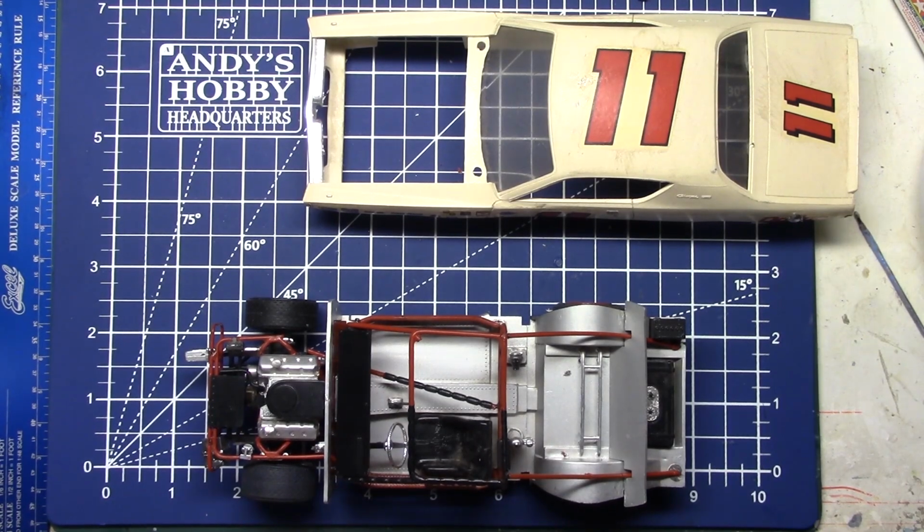Papa? No, Felix, it's not that. It is this old model car. And we've got this old model car right here.